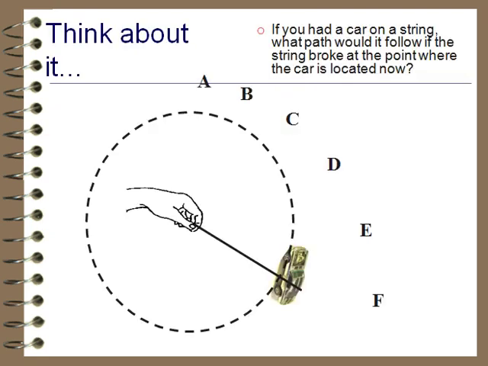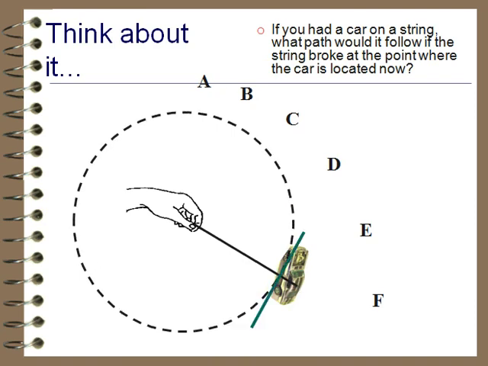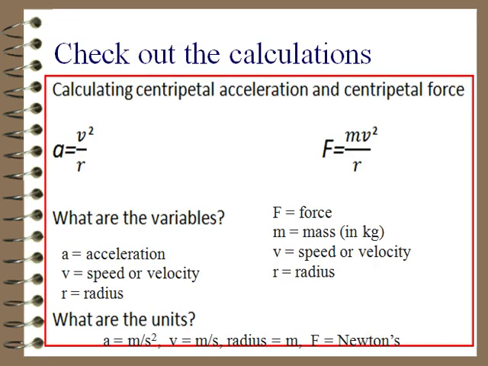Okay, let's think about that car that we were just talking about. I just gave you a huge hint for this. If you had a car on a string in the path and the string broke right at the point where that car is located on this diagram, which letter would it hit? Now that you know everything in ninth grade, so many kids would have said F, E, C, B. They would have said all kinds of different things. But now that you know that it goes tangent to it, you know that the closest path would probably be D, because it's got to be perpendicular. It's going to just let go and go off perpendicular.